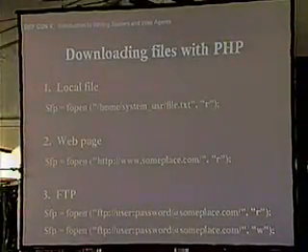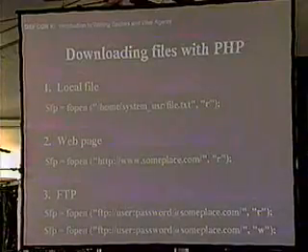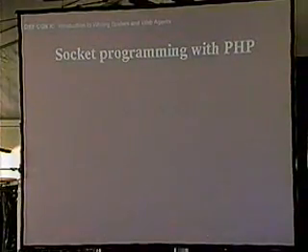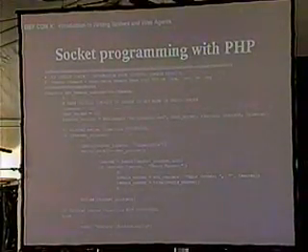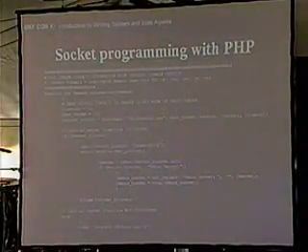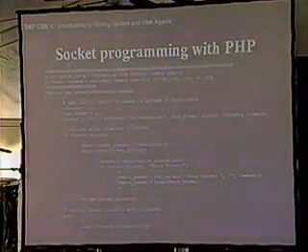Did I tell you I wasn't going to show you any code? My intent was to not show you any code, but here's some code. Actually, here's a partial listing. If you're interested in looking at this, I'm not going to walk through it. This is on the CD-ROM, I believe. Basically, this is an example of doing socket programming in PHP, and this particular example goes out and performs a whois function that looks like this.